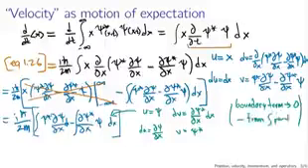What that means, though, is that I have psi star and partial psi partial x. In my integration by parts, I end up with partial psi partial x and psi star. It's the same. And the fact that I had a minus and another minus means I get a plus. So I have two identical terms here. The result of this, then, is i h bar over m. I'm adding a half and a half and getting 1, basically, times the integral of psi star partial psi partial x dx.